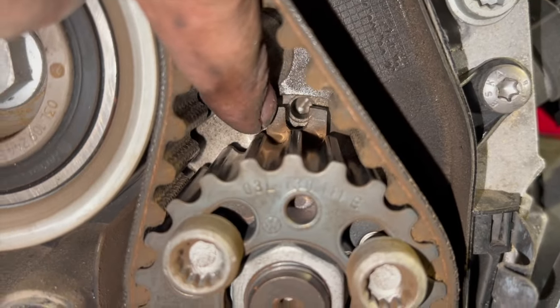And the correct procedure is basically we're just going to set it to 20 newton meters first, then we're going to run through a little check to make sure that the timing marks all line up correctly. We just turn it over a couple of times, and if it is okay, then you do a 45 degree torque after that. So we'll just do them to 20 newton meters for now on the camshaft, and then we'll do the fuel pump.